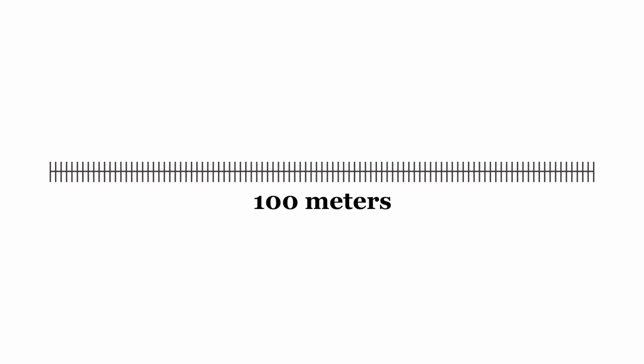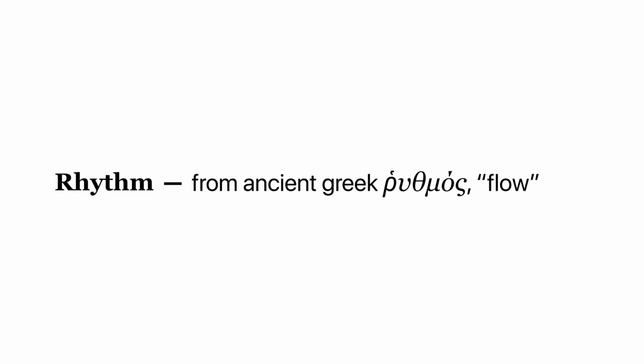Let's say 100 meters. However, dividing a path into meters alone does not assign meaning to them. It only establishes a sense of dimensionality. Rhythm gives this dimensionality a sense of dynamics. The word rhythm comes from the ancient Greek rhythmos, which means flow, strive, or move. We are also familiar with this word because rhythm is an essential part of our lives.